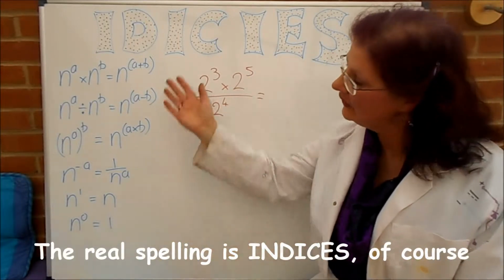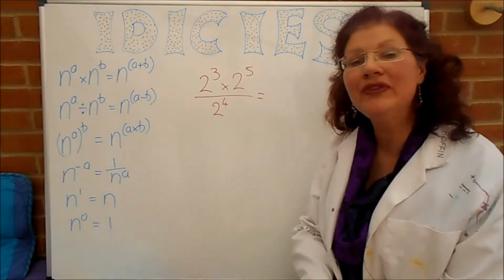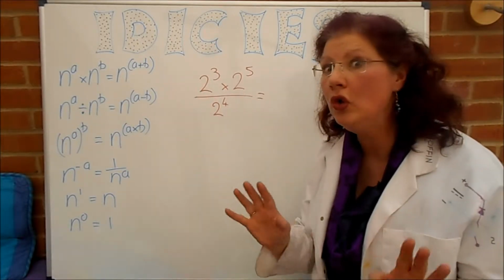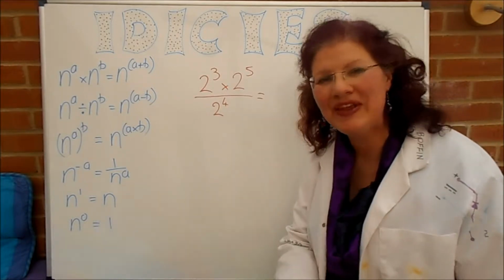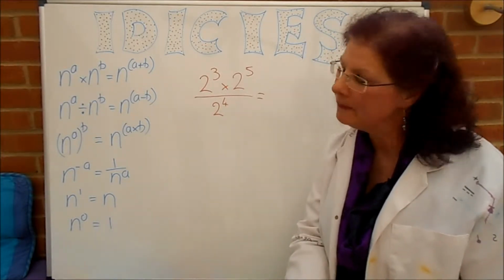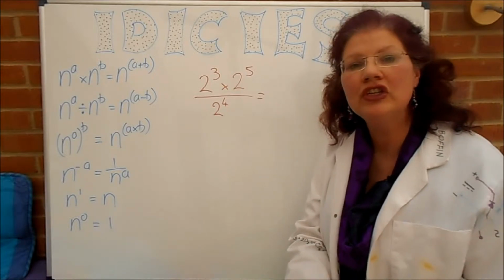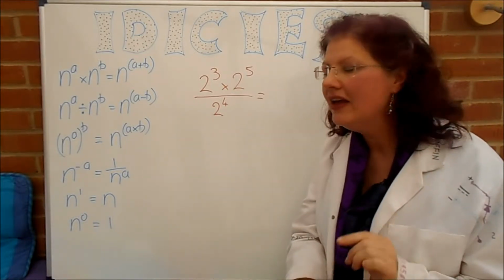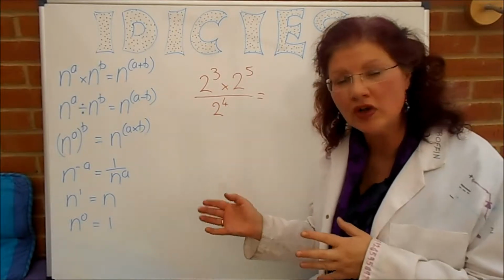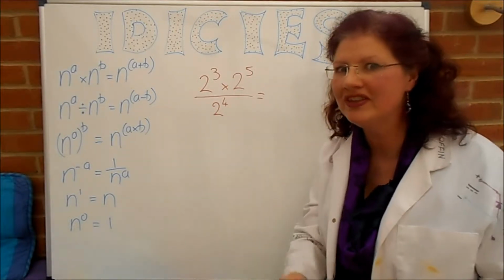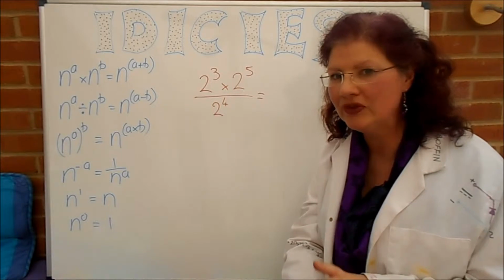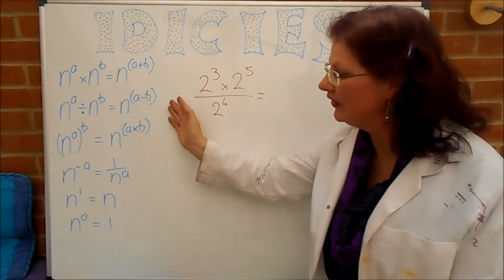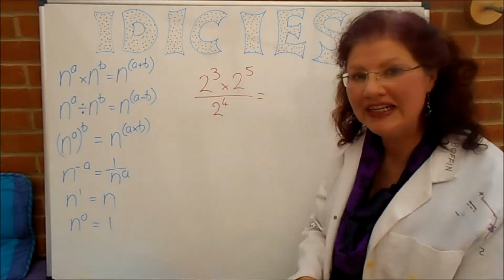Now I've listed down on here the laws of indices that I've gone through in some earlier videos. If any of these do not look familiar, check out some of the other videos where I go through them more slowly. I've listed out the ones here that are used for standard level GCSE. If you're doing higher, then there's another one. So by all means watch this, but go and watch some other later ones as well where I stick in the ones with fractional powers, which you'll need for higher. But for the moment, we're going to look through simplifying things using these laws of indices.